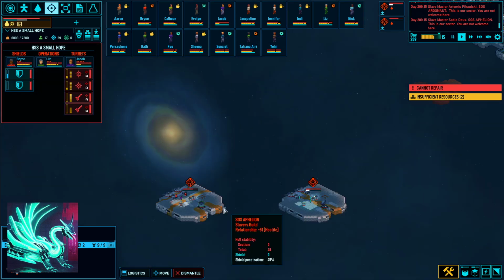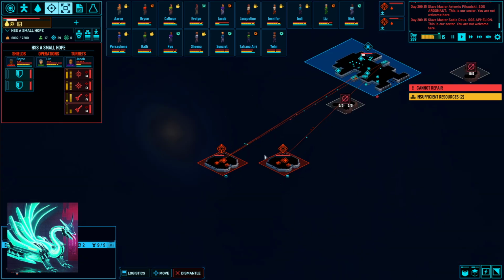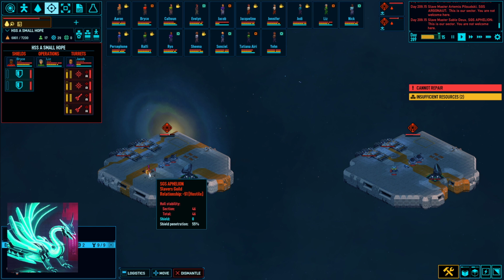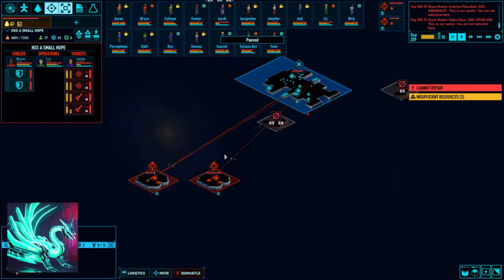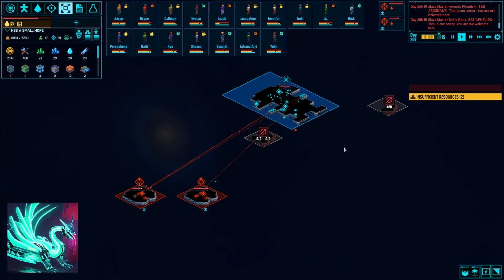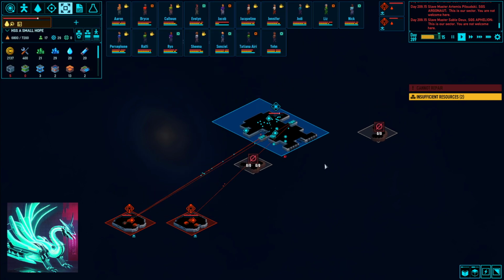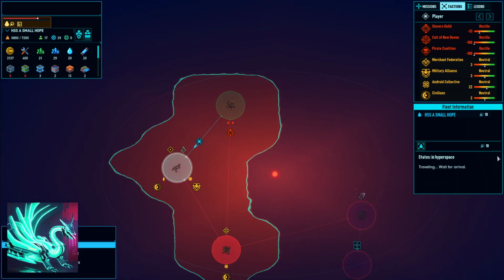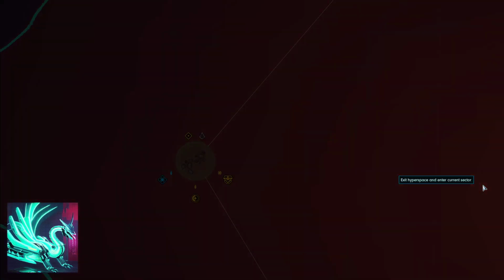Also want to keep an eye on our shields. We're at like a quarter. So we're going to jump soon. I'd like to get this guy's shield generator if we can. Yes. Okay, perfect. Now it's time for us to jump. We got both of their shields down, and one of them lost a shield generator, so that's really good.